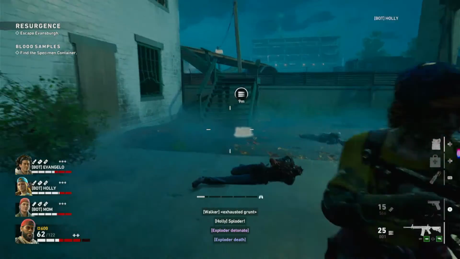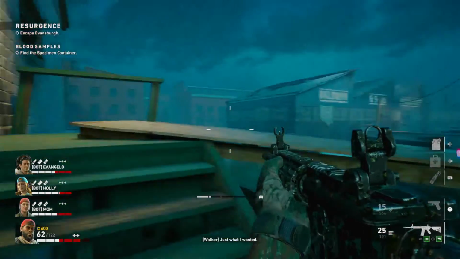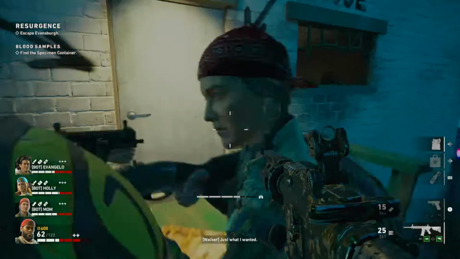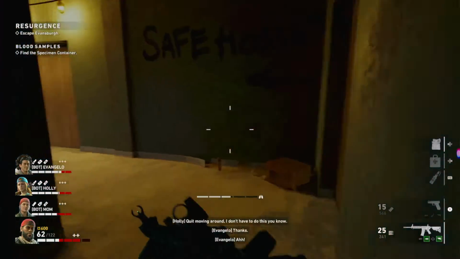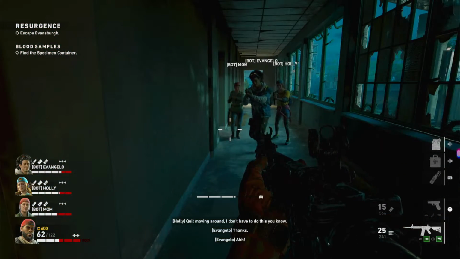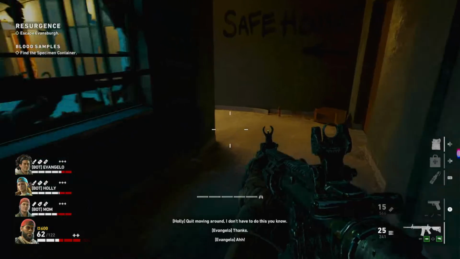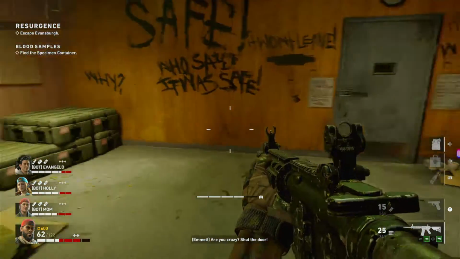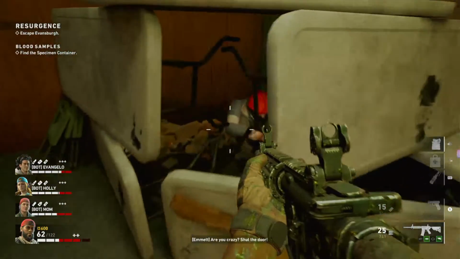So I came down here for money. Just what I want. Waiting for the ammo. Oh my god, bots are better than real friends. They give me ammo and stuff. Open the door. Quit moving around. Thanks. I don't have to do this, you know. Oh, sorry, heal me then. Who likes to heal me? Nobody wanna heal me? Bots? No? Fine! Are you crazy? Shut the door!